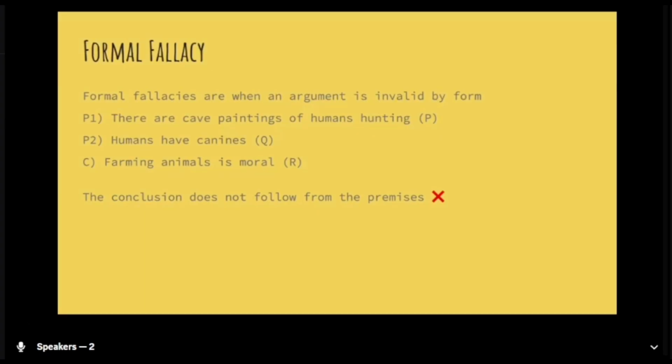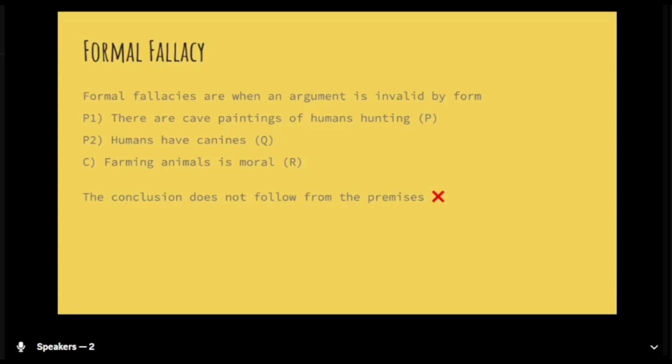Just for language people, just because I'm not an English speaker and it took me a really long time to understand. By formal fallacy, you mean that it's a fallacy that follows from the form of the argument, correct? It's a flaw in the form of the argument, by form, structure of the argument. Does that make sense? Sure, because the word formal means a bunch of stuff. Just want to make sure. Yeah, formal, it comes from the word form for structure. It's a fallacy in the structure of the argument.